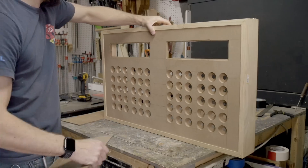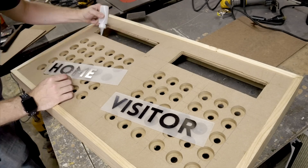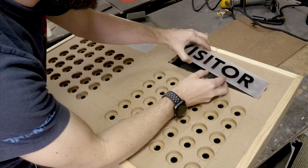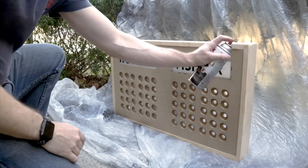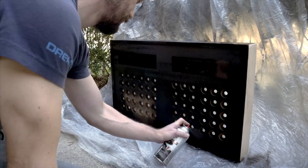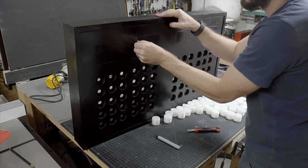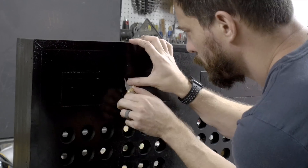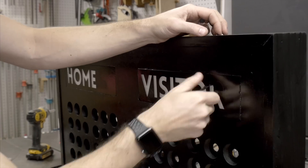This next part could be done in a couple of different ways. I decided I just wanted the letters to be lit up — but if you wanted these whole sections lit up instead, just put them in after you paint the cabinet. In my case, I went ahead and glued them in before spray painting the whole thing black. I didn't prime this, which would have made the paint take a little bit better on the MDF, but I just had to do several coats of black. After it dried, I used an X-Acto knife to pull off the masked letters, so when the light shines in from the back, only the letters will be lit up.